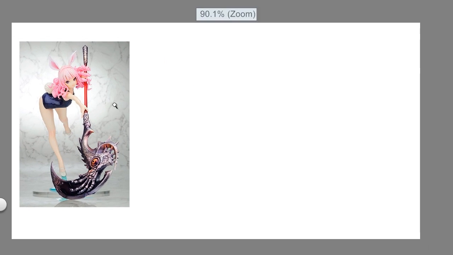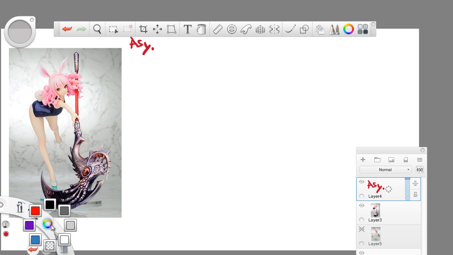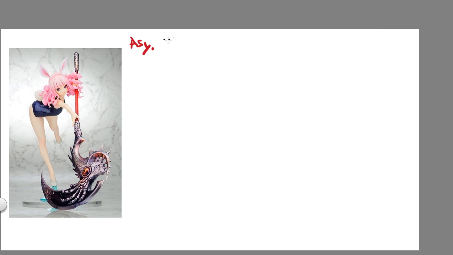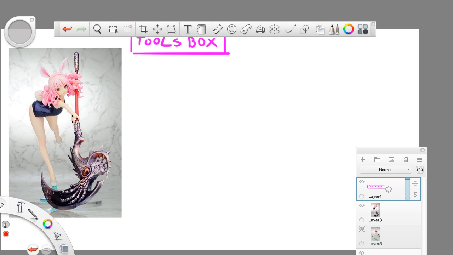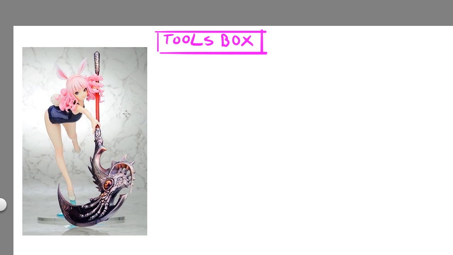The first thing I'll go over briefly is asymmetry. What asymmetry is, is that it's a tool. Now, these are tools in your toolbox. Let me make this clear here. These things that I'm about to go over are tools for your toolbox. You use these, and when you understand them, you can change and modify them to your liking.